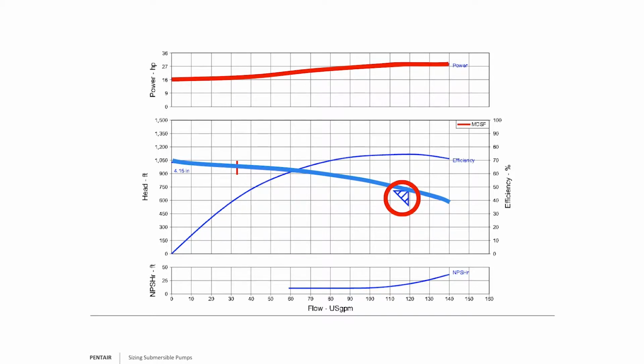You have your power consumption curve. That's the top curve there, now highlighted in red. If you notice, this is a 25 horsepower motor, but you'll notice it exceeds 25 horsepower. Remember, all motors have a service factor. It's typically safe to assume that when you're talking submersibles, you're talking about a 1.15 service factor. Service factor times the nameplate horsepower will give you the true horsepower rated for the motor. So a 25 horsepower motor with a 1.15 service factor can actually operate well over 28 horsepower. So we're not overly concerned.